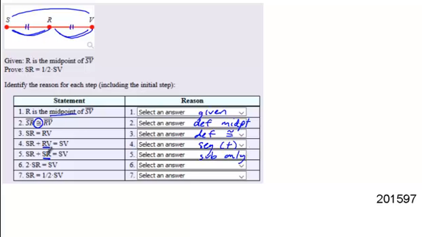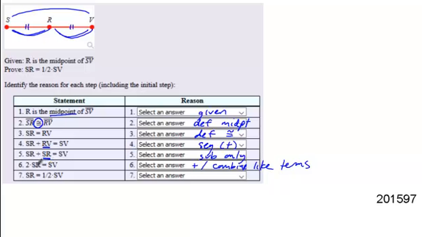Finally, when I combine SR plus SR is equal to SV, all I did right here is combine like terms. I will tend to use addition property differently than addition. If I put addition, then I am likely just combining terms on the same side of an equation. If I use addition property, it's the axiom that if equals are added to equals, then the sums are equal. That's where you would add the same thing to both sides of the equation. So in something like this, I will probably have a statement like combining like terms, if it's just working on one side of the equation.